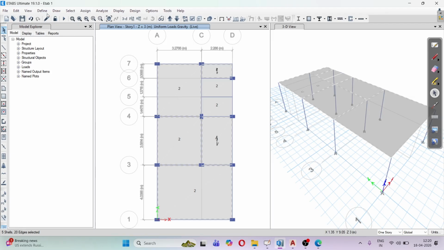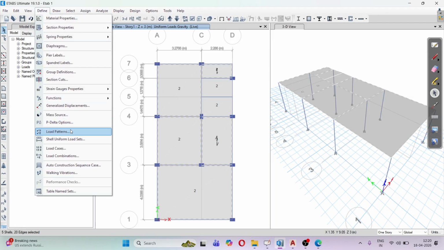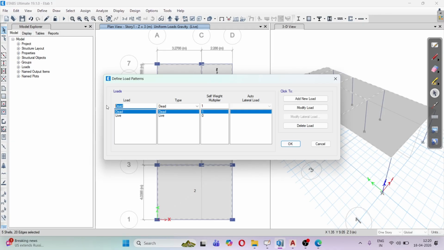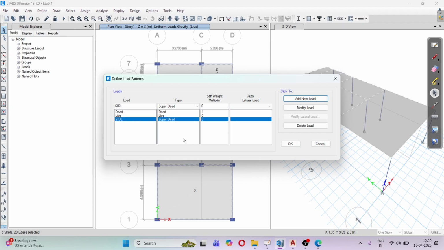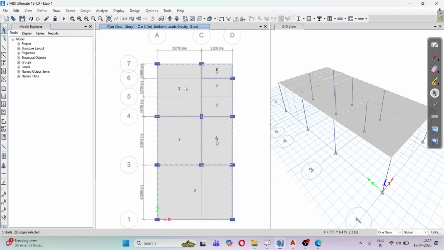Before that, go to Define, go to Load Patterns, and here we have to create the load case, superimposed dead load, and select the category Super Dead. Add this new load. Now we have already selected these slabs.